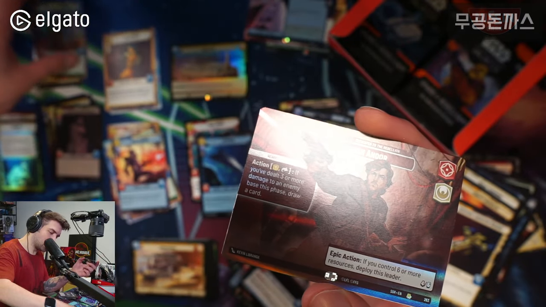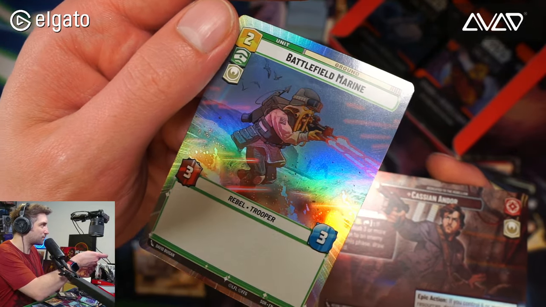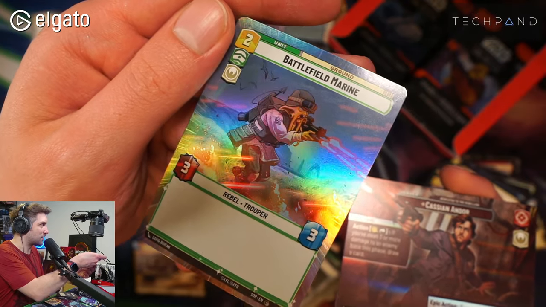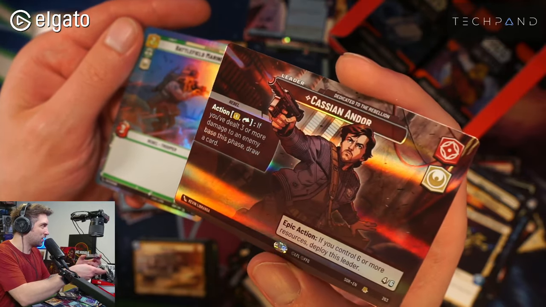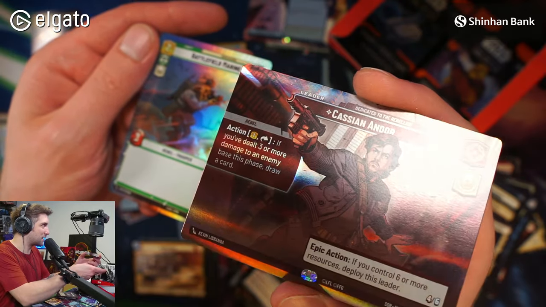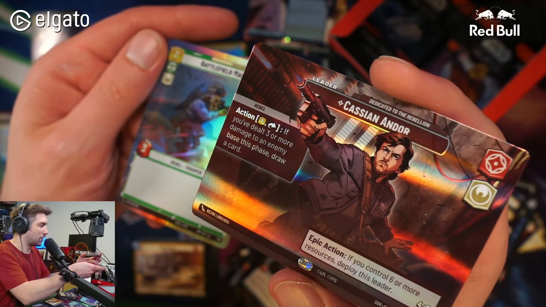Wait, let me just see. This is a normal rainbow foil. You see how it's over the entire card, essentially. And the glimmer of the rainbow is everywhere. But here, it's on the entire card, but it's selective of what it reflects. Very nice.